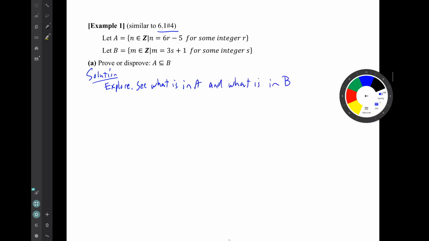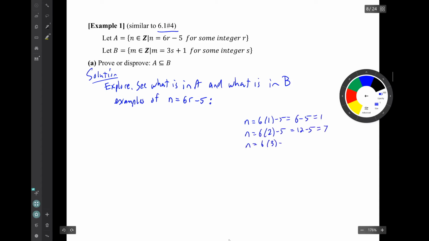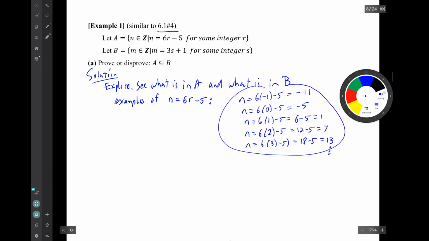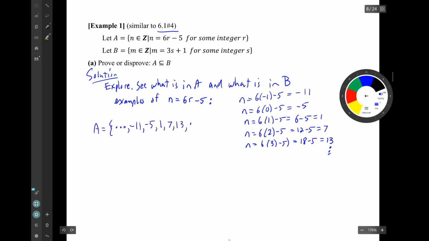First of all, let's build some numbers that are in A. So some numbers of that form. So you see, just by exploring, we get an idea of what the set A looks like. We can write the set down now. So A is an infinite set, looks like that. Now, I'm not going to go through this kind of process again to figure out what B is. I think you can see what B is going to look like. I'm just going to write down the result. That is the description of B and the description of A.